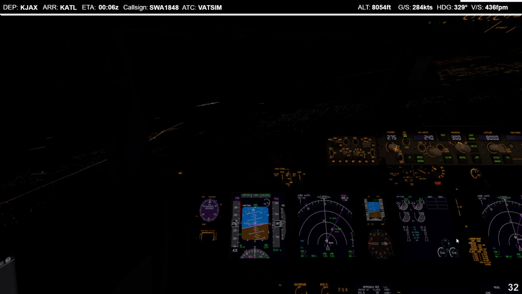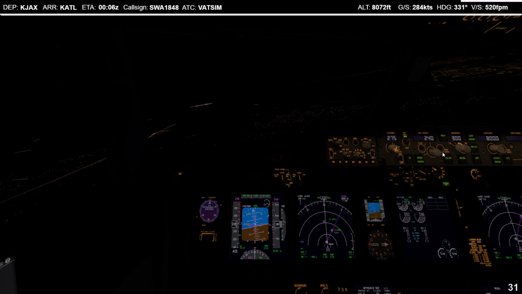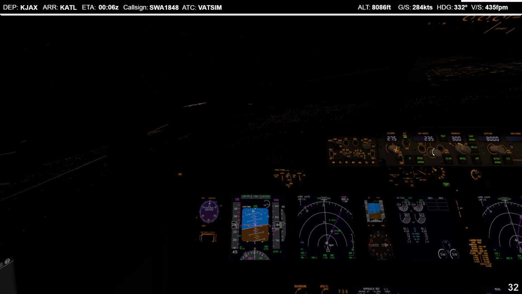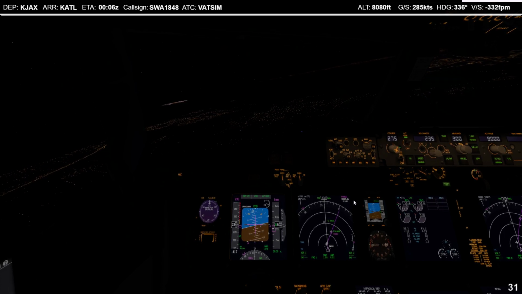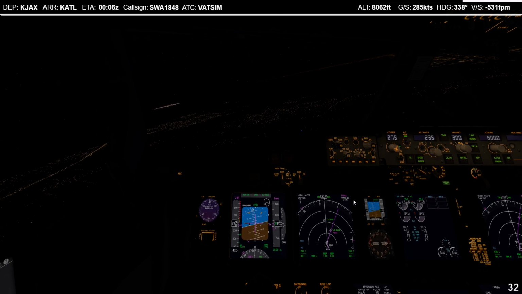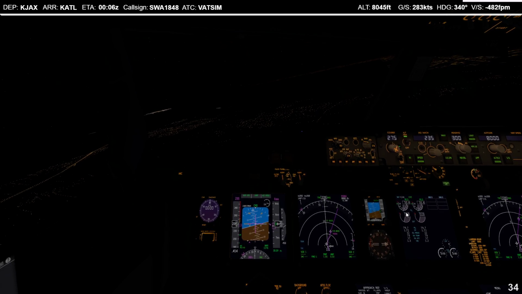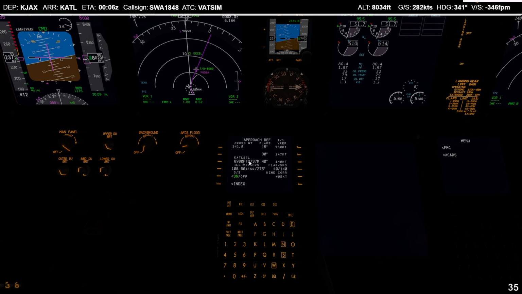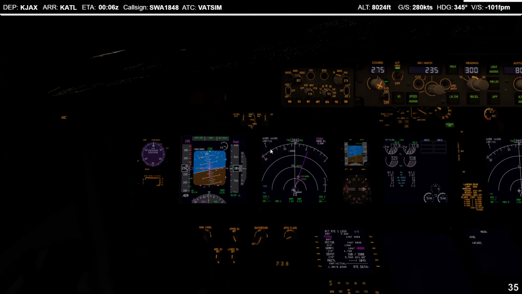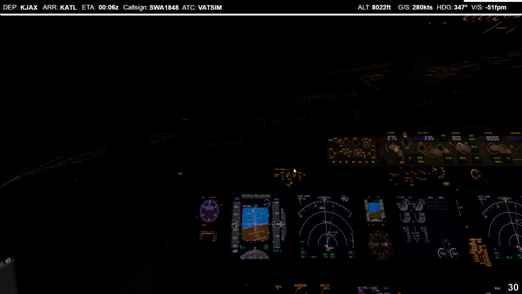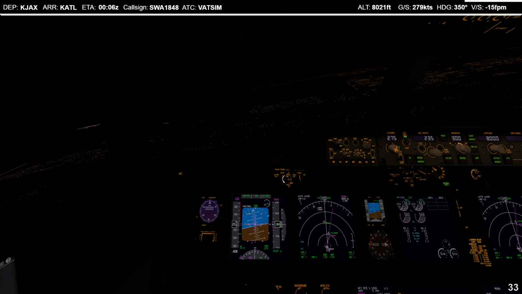You don't want to over extend with your flaps, so we're going to just go 235 just so we're not at that threshold there. And I just want to double check what my speed is, 240, so a little bit slower than what we should be, but that's alright.